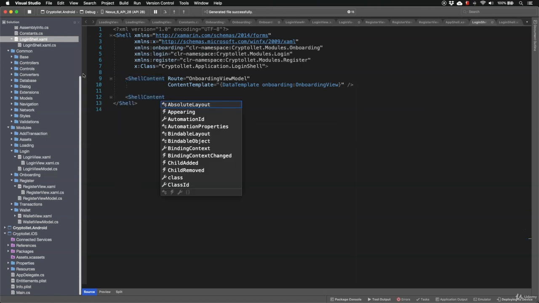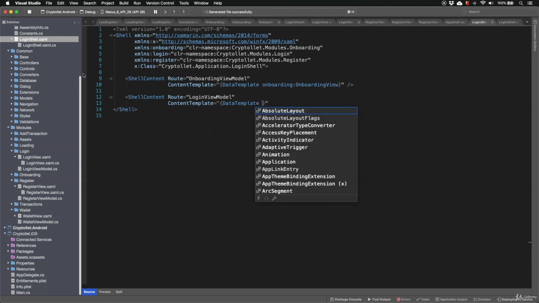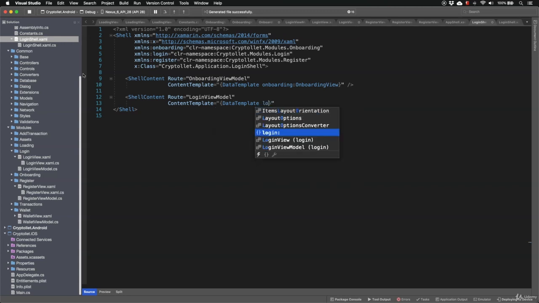The second content is the login content. So the route is the name of the view model. This is the login view model. And the content template, you already guessed, we are using login view for this.